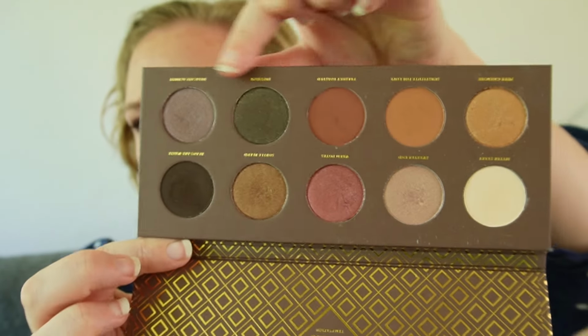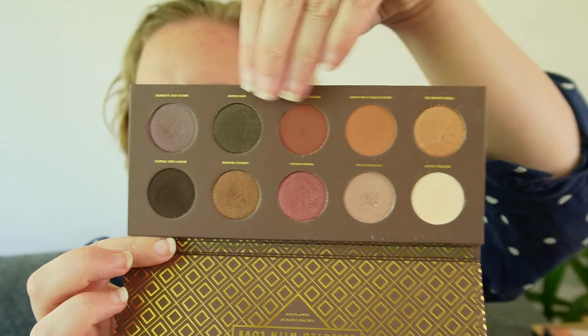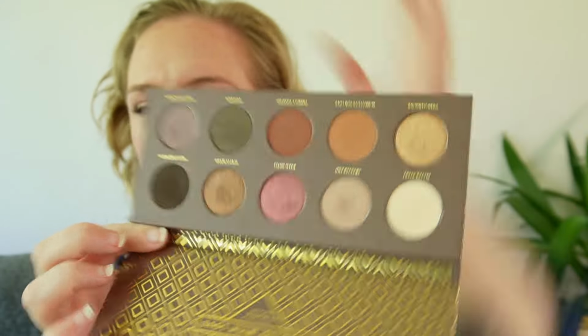But because it has these cooler browns and this cooler purple, I feel I can still get away with it. We get some orange leaning shades here in the bottom, and then things that go a little bit more towards a purpley realm. It has a really nice mix of things, but it is very much overall a warm tone palette.